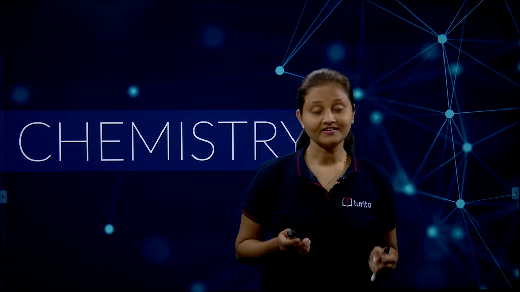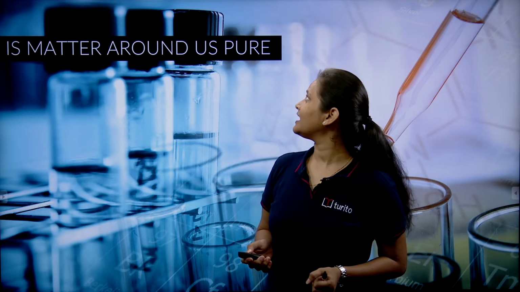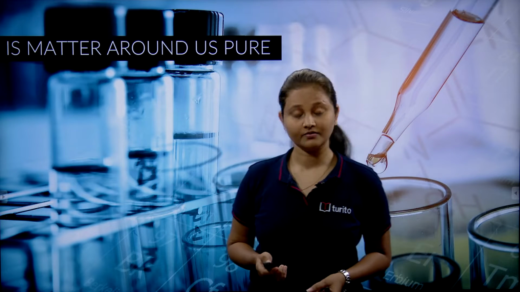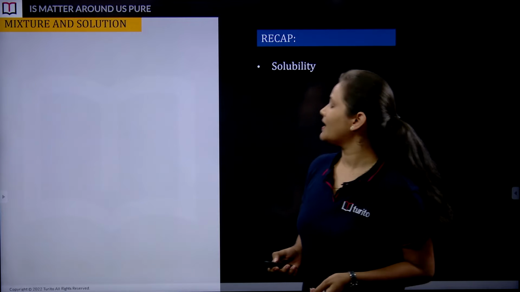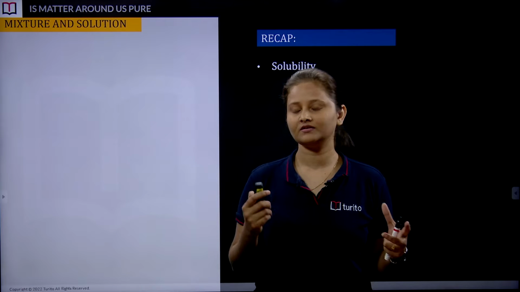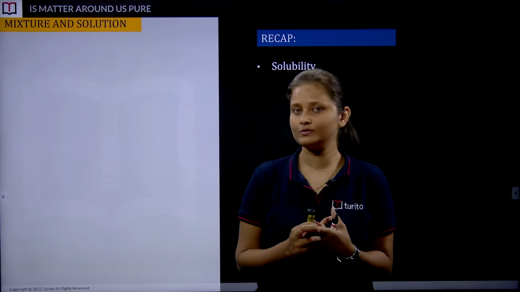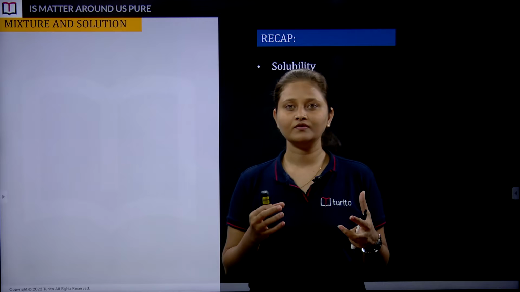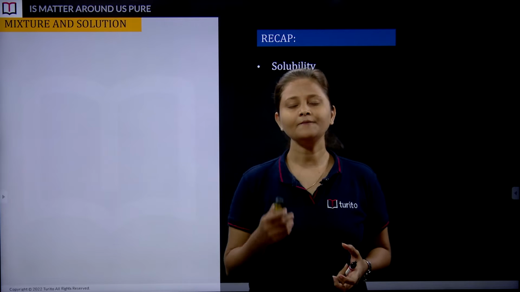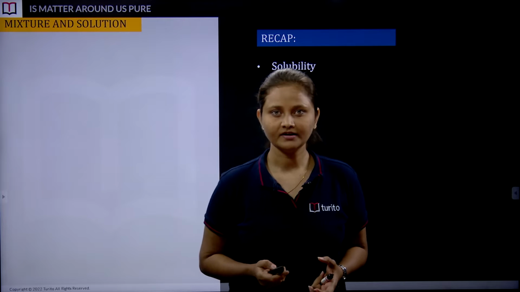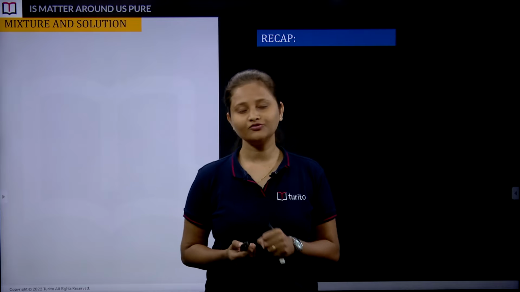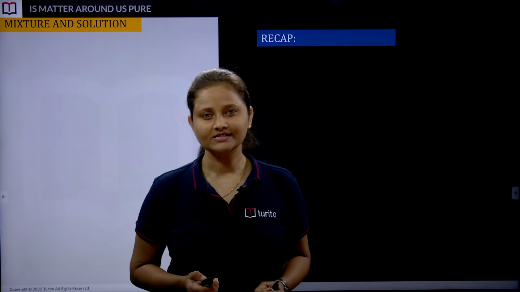Students, we have started this chapter known as "Is Matter Around Us Pure", correct? And now we are in the next session of this chapter, where we are going to discuss some types of solution. We have covered many types of solutions which are based on the solvents we are using or the type of particles in the solution, or more specifically, the particles of the solutes, correct? Based on that we have seen saturated solution, unsaturated solution, and supersaturated solution, correct?